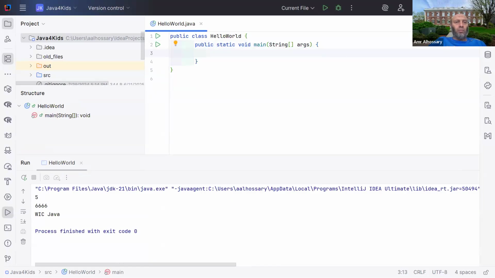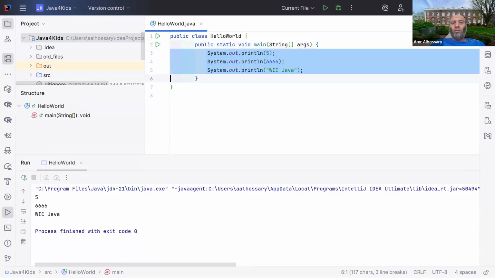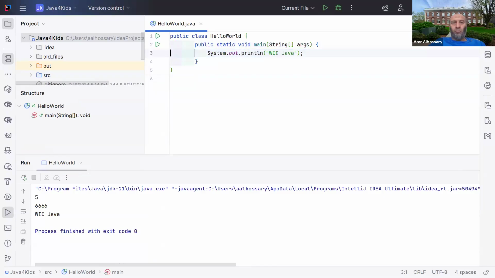Do you want to work on a project, a class file, or on the JShell? I don't think I have the JShell. By the way, I want you to start doing these things yourself. Okay, yeah, I'm trying to open it.